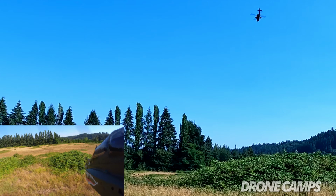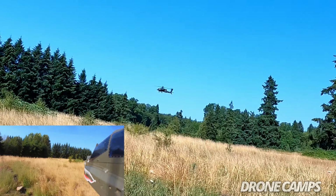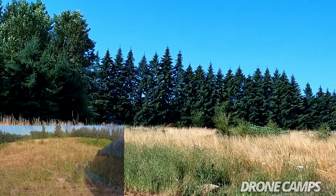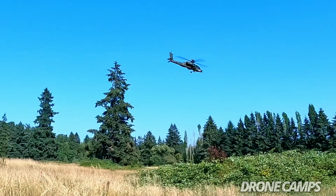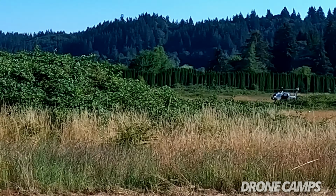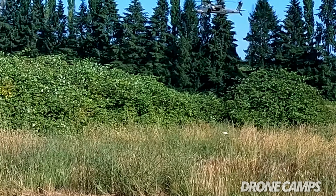That's a lot faster. So if you're wanting to 3D a scale military helicopter, if you are that person who can fly 3D, you can do that with this one for sure. That looks cool, doesn't it? Look at that. I think the coolest thing about flying scale is just to fly slow and low.